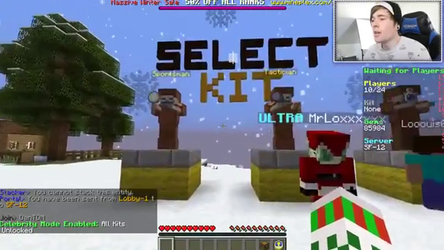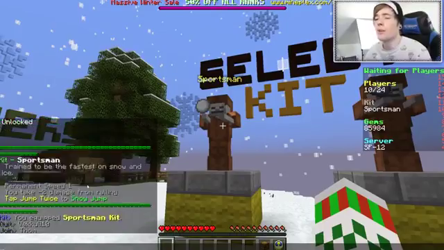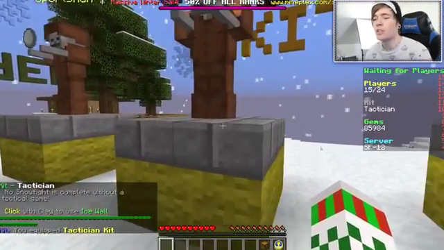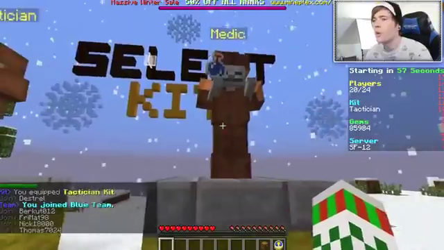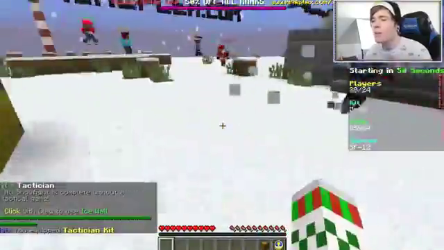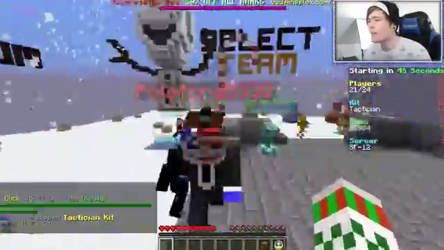Now, there are three classes available. We have Sportsman, which is permanent speed 1 and minus 2 damage from falling, and you can double tap space to do this really cool jump. There's also Tactician, which can click with clay to use ice wall and put up a wall in front of you. That's actually quite cool. And then we have Medic, that receives one warmth potion every 16 seconds to heal allies. Now, I'm going to try the Tactician, and then I'm going to try the Sportsman. And let's see how this goes.